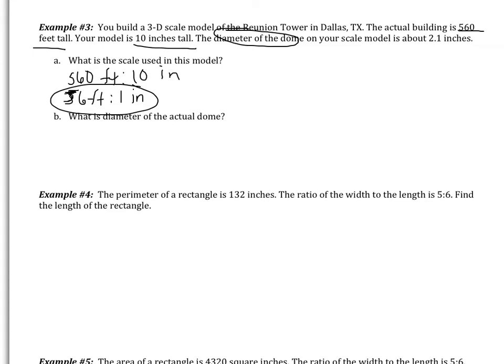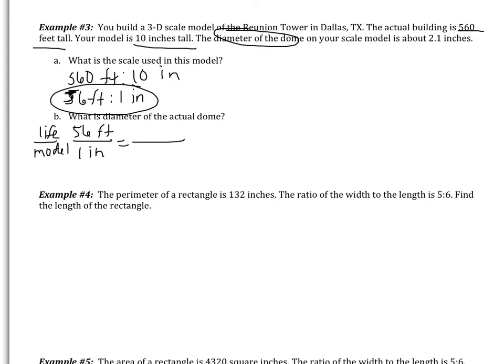So, sorry, that should be a 56. So 56 feet in real life represents 1 inch on the model. And then B says, what is the diameter of the actual dome? Well, we have 56 feet corresponds to 1 inch. Remember, this is in real life. This is on the model.